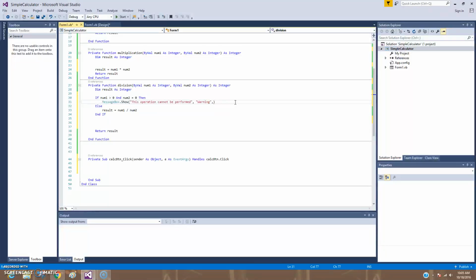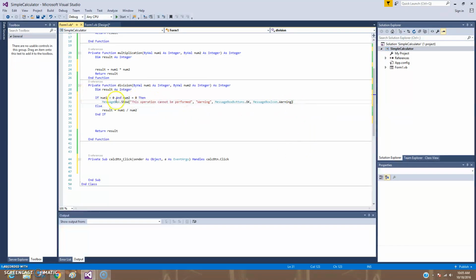And then the third parameter is a message box button, which is a button that will allow the user to click. I'm just going to write OK, because I want them to keep continuing after they see the message. And then the final one is an optional parameter, a message box icon. The icon I want to display is a warning icon.